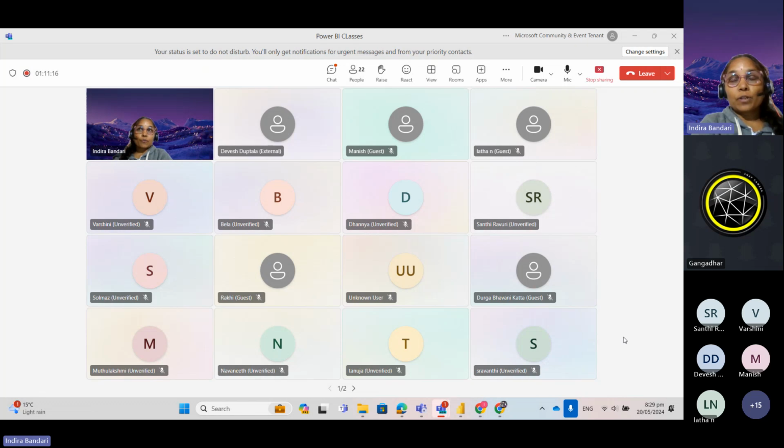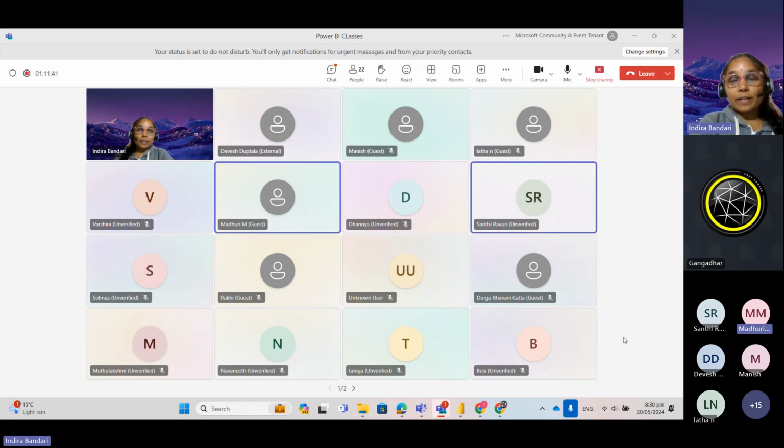Just want to know what are the sources that we used from the get data. Anyone remembers? We used folder. Yes, very good. Folder, Madhuri. Next. Excel and text, text CSV. Very good. Shanti, you can continue.